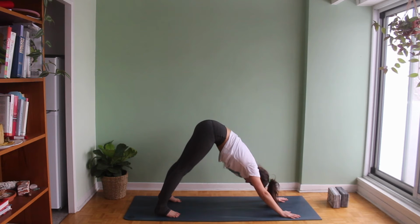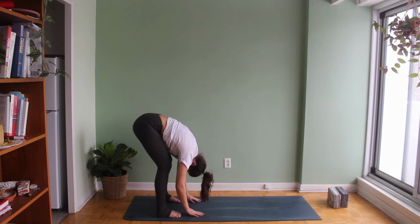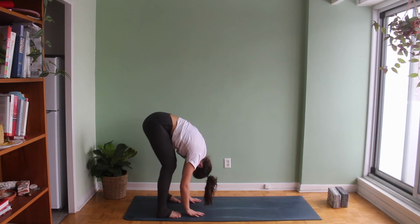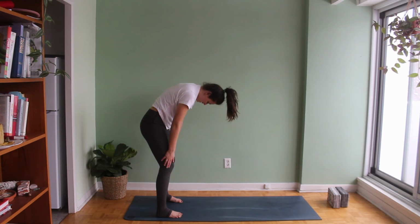We're going to be here for 5, so any movements you are craving, this is your time. Filling up on the inhale and giving into your bubble. On your exhale, begin to walk your hands back. Generous bend in the knees here, and allow your head to hang. On your next inhale, slow rise, rooting into your feet, uncurling your spine.